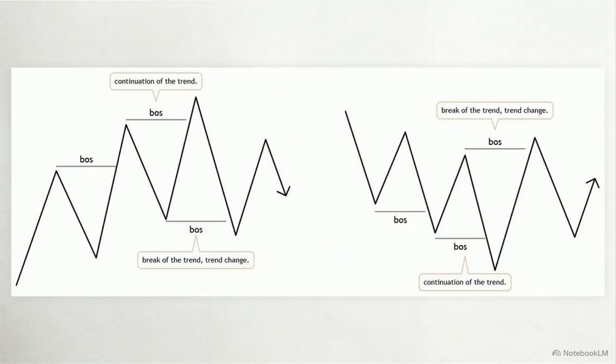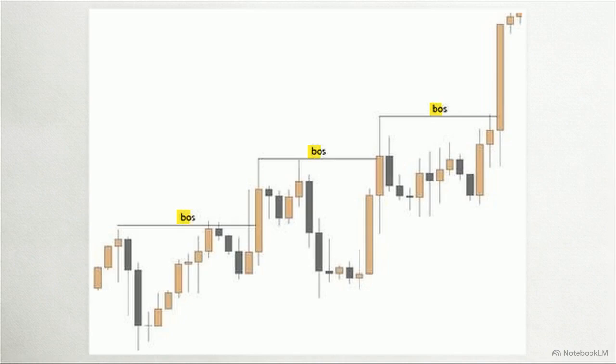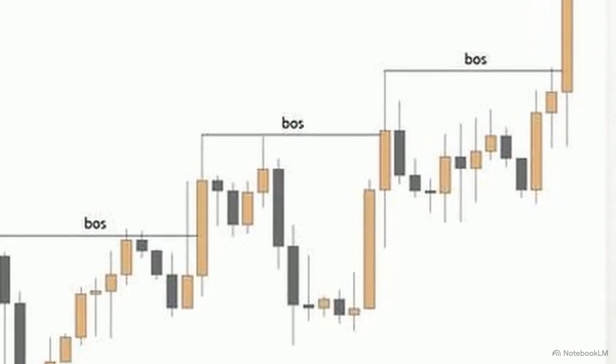This chart shows the critical difference between a continuation and a trend change. Notice how the structure breaks to continue the trend, but a sudden break of the last structural low or high flips it entirely. We will trade both scenarios. Looking at these real candlesticks, we see 3 consecutive structural breaks mapped out. The price clearly creates a new level, pulls back, and then breaks through again, validating the overall market direction.